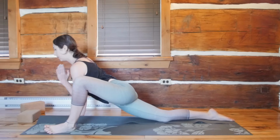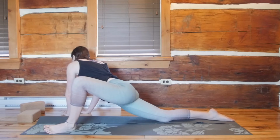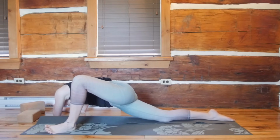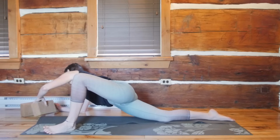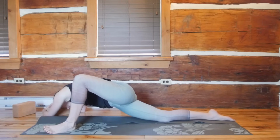And instead of staying forward, you're going to rotate over towards the right. Reach out through your left arm as much as possible as you fold. So getting into the side of the waist, into the armpit, into the shoulder, and maybe propping yourself up here with blocks underneath the chest or underneath the forehead as you fold.